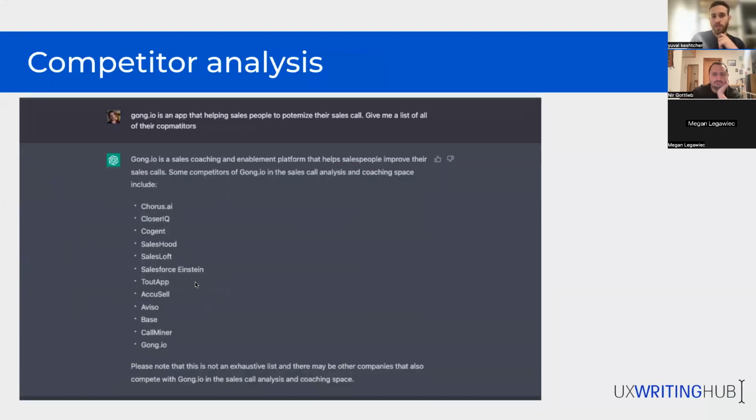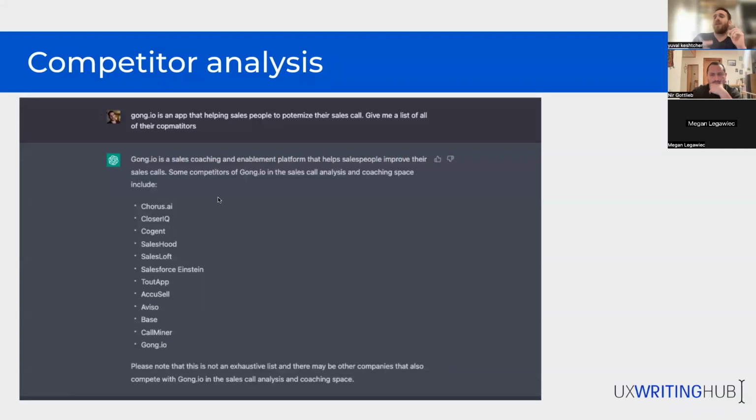Another one is competitor analysis. So here, basically, we took Gong.io, and I said Gong.io is an app that's helping salespeople to optimize, sorry for the typos again, sales goals. Give me a list of all of their competitors, another typo. And then it gives you a list of all of the competition. So instead of paying someone on Fiverr to do list building of competitions, or instead of doing it yourself, basically using Google, you can actually get info about all of your competition.